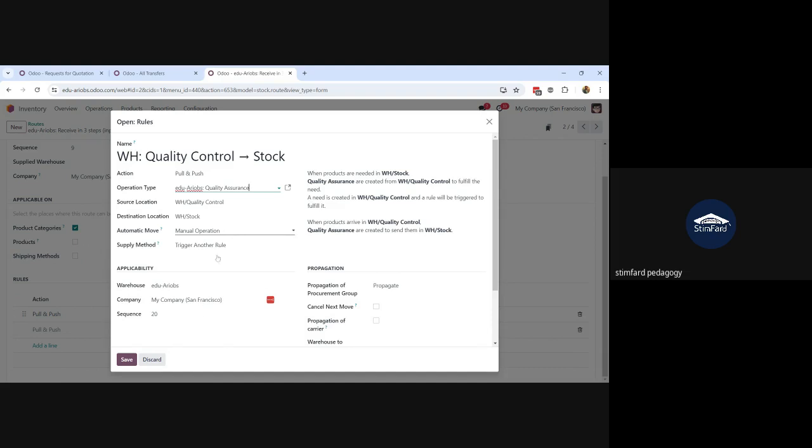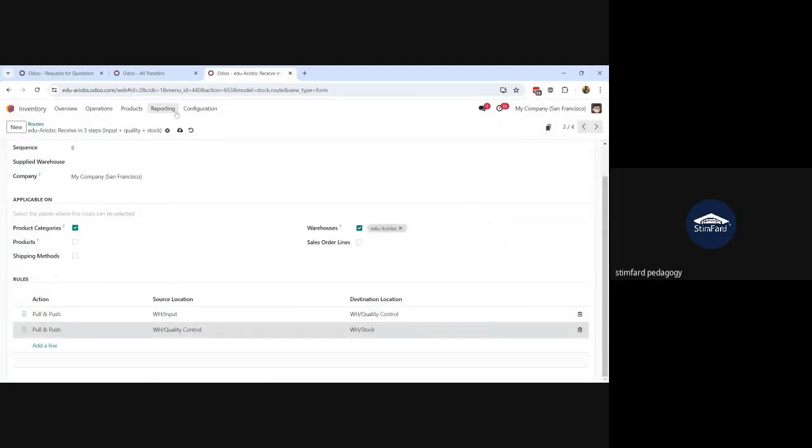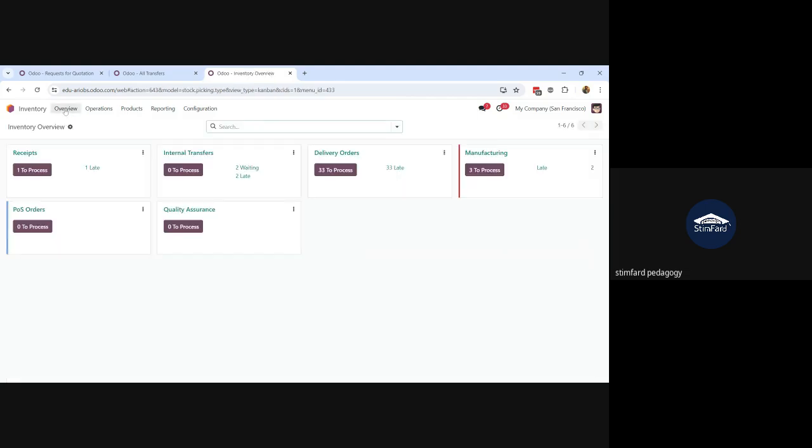So now when this rule is called and an internal transfer is created, that internal transfer would not appear under the internal transfers operation. It would appear under the quality assurance operation. Save. And if I go back to the inventory overview, now you can see here the quality assurance is also appearing.